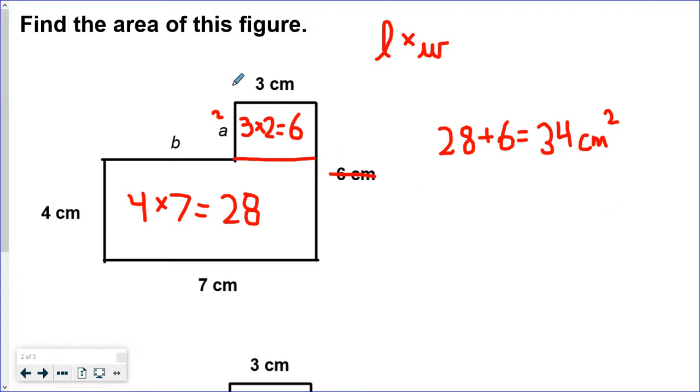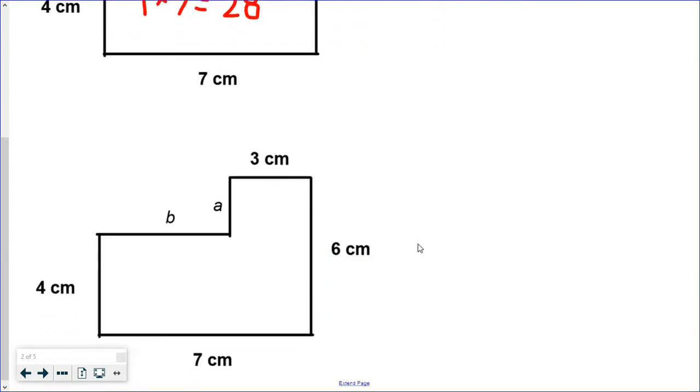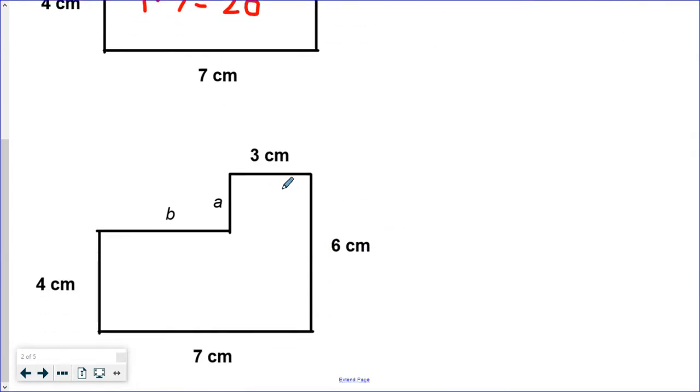Okay, so with this figure right here, I did not have to find out A and B. I just needed to find A. B doesn't really matter. But then some might say, well, Mr. Johnson, what happens if you were to draw a line not across? Let's say, for example, this is the exact same problem. What happens if I draw my line going up and down this time? Sorry for not having the straightest line there, but you kind of get what I'm talking about. What if I draw a line here?